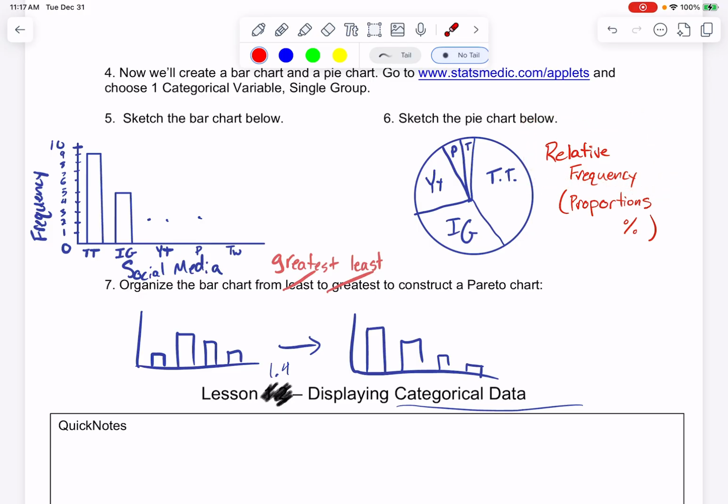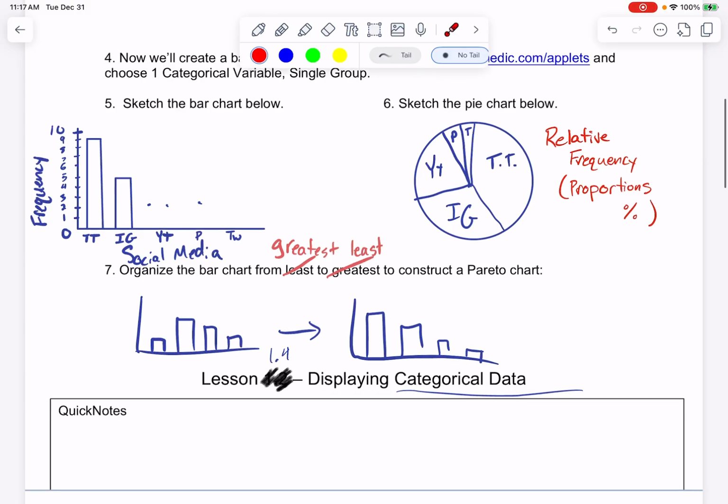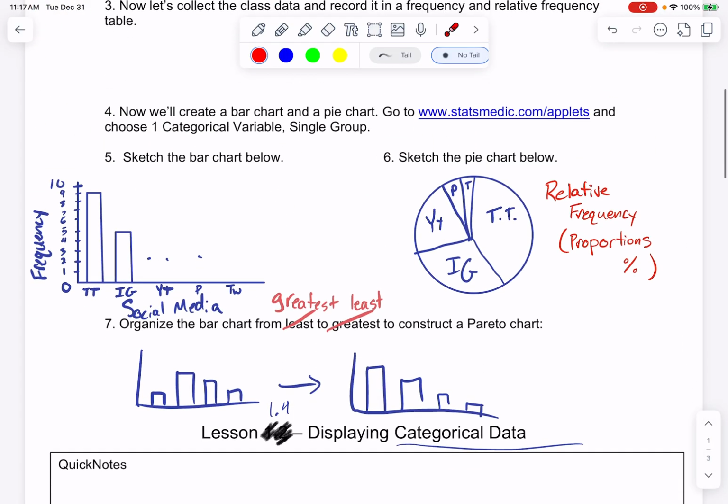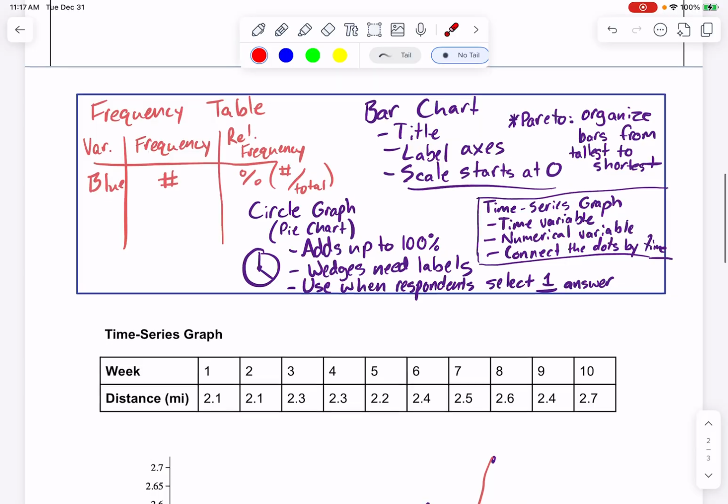The other thing that we talked about is a pie chart you can really only do in a computer program. It's very hard to get your percentage and then go, okay, 33% of the circle, that's 360 divided by 3. I need to make this wedge exactly 120 degrees. We don't do that. That's very geometrically involved, and so we don't really bother with that. We just have a computer make it for us.